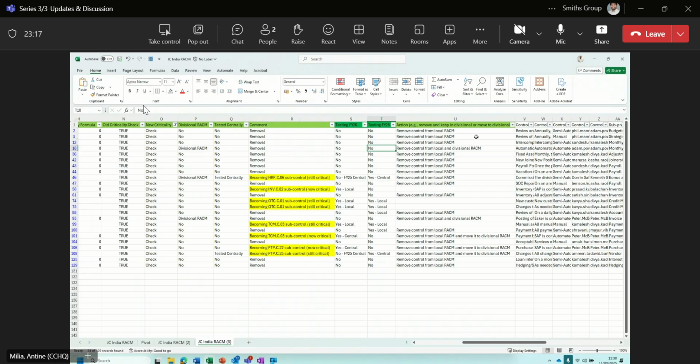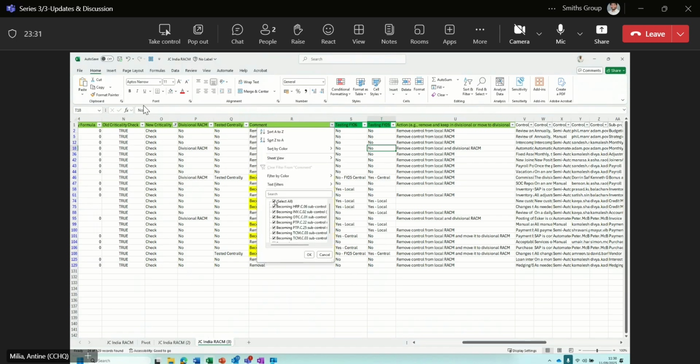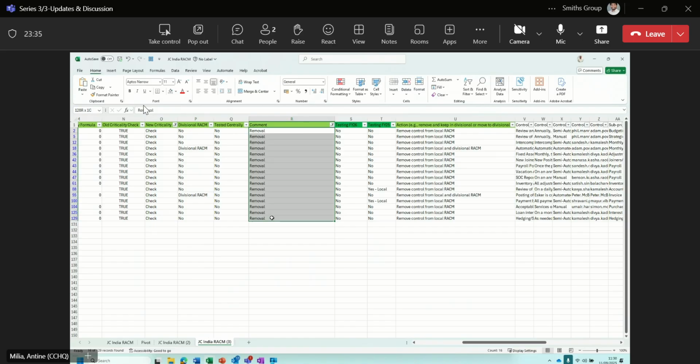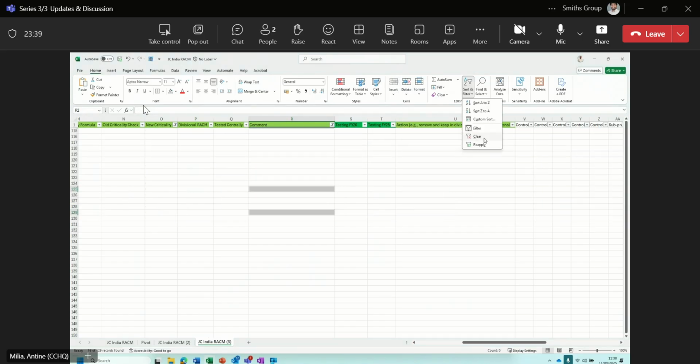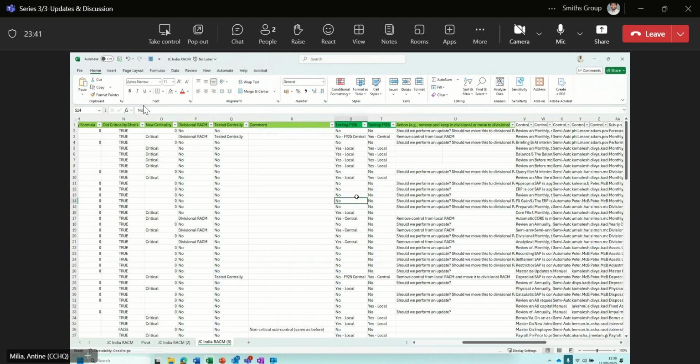I don't want to work on the divisional stuff now. I will work on that tomorrow or whenever I've got some time. Now we just need to make sure that we're able to do this. So removal.